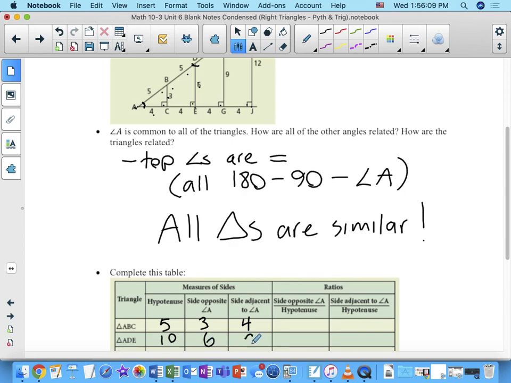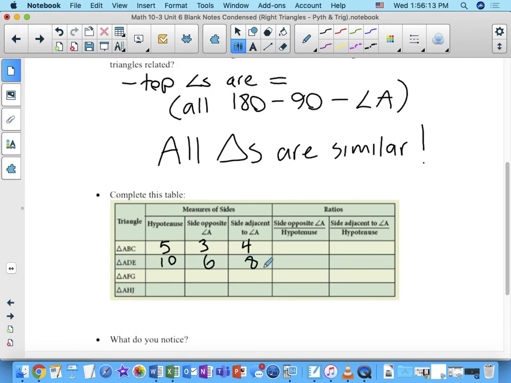8, yeah. So here's what I want you guys to do for tomorrow. I want you to fill out the next 2 rows of just this part, okay? You can do that in the last minute before the bell, okay? And also, don't forget about the Pythagoras homework on page 295.